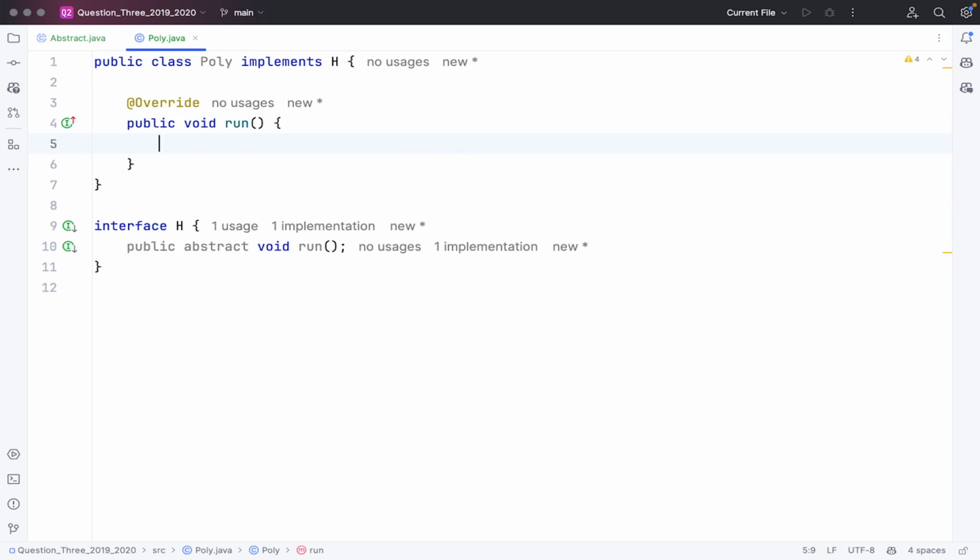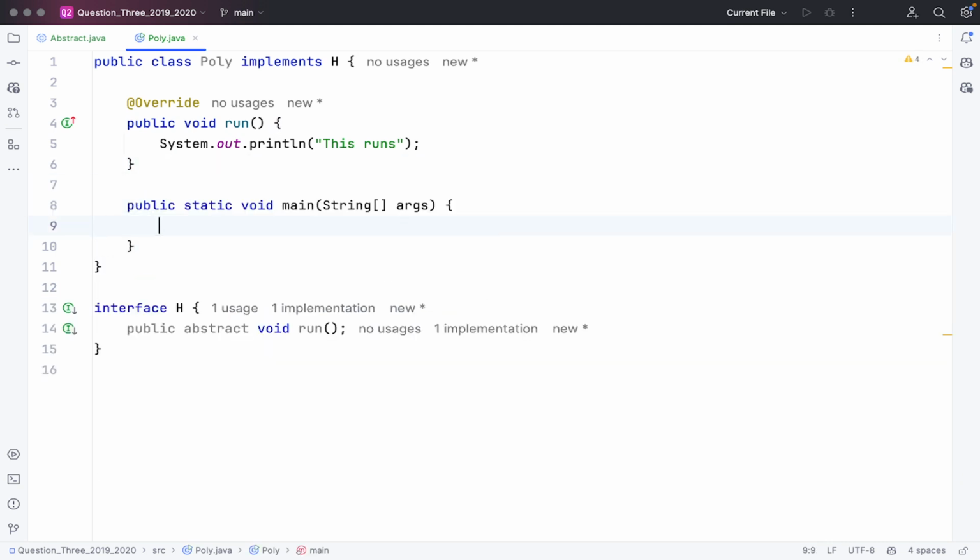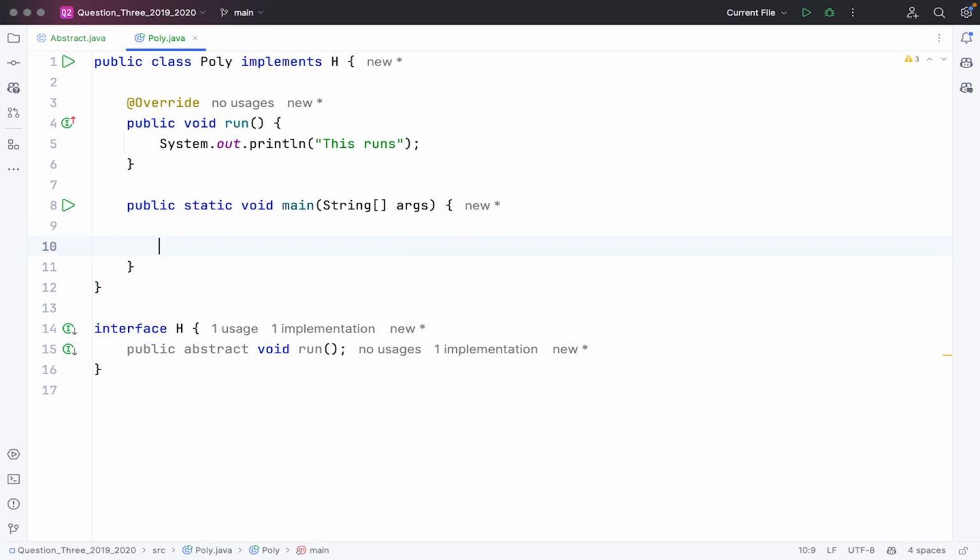So how do we demonstrate polymorphism? Let's first make this print something out. Let's say this runs. So now we need to create objects. So let me come here in our main method, create objects of type poly.